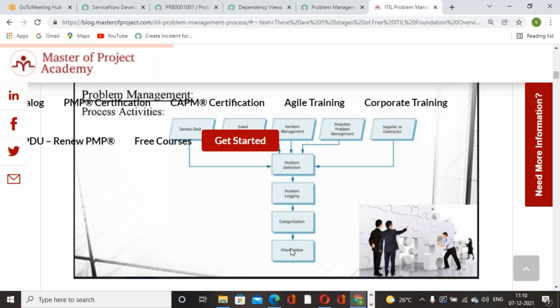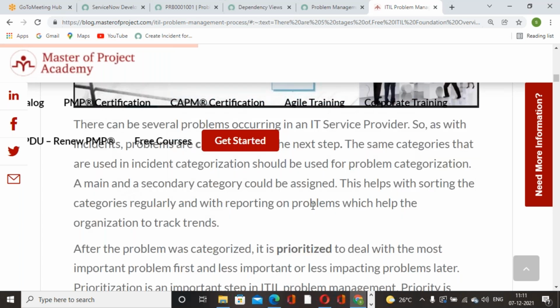For example, I have 10 incident tickets in my pool. 10 incident tickets are assigned to Srinivas, and one problem is assigned to Srinivas. Srinivas has to decide whether to work on the problem or the incidents first. That is called prioritization. So Srinivas first needs to work on the problem ticket. When any problem ticket is created in a real-time organization, it impacts the business, so everybody should focus on the problem ticket first. Clear guys? So this is the lifecycle and state model.